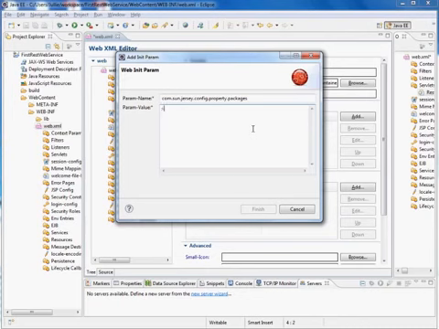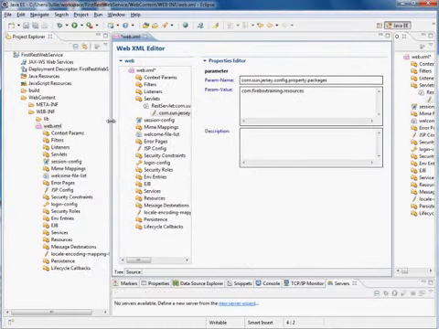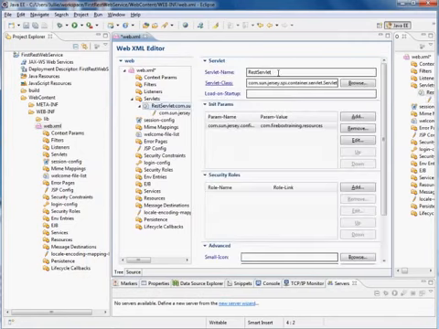Okay, so I'm going to call this com.fireboxtraining.resources. And so if I want to make something a resource, I'm going to make sure that it belongs to that package. Okay, so let's take a look here at our servlet. Here's our REST servlet. Here are the initialization parameters.